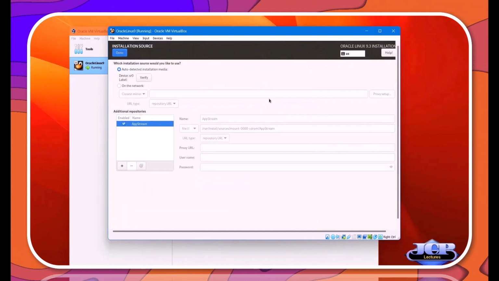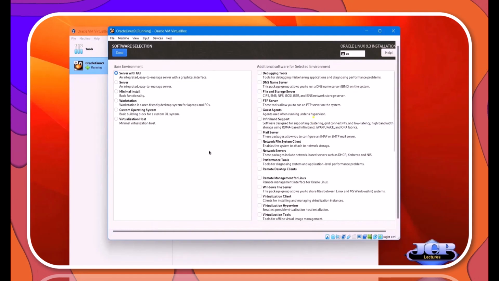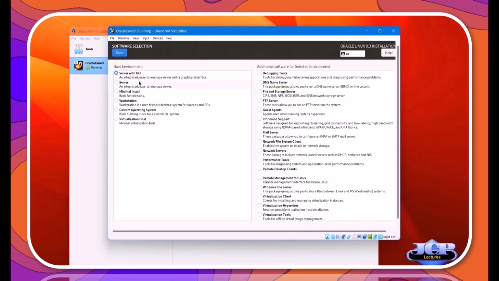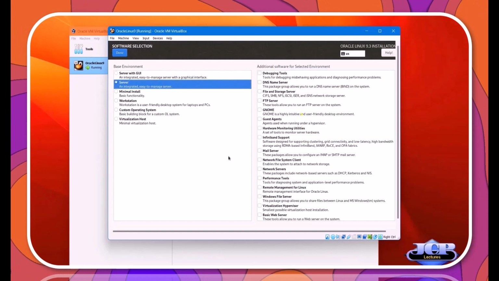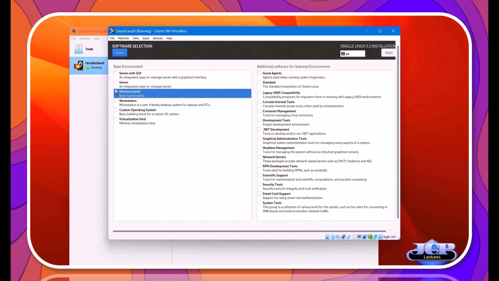From where are we going to install the software? Which software do we want to install? A graphical interface. A server with minimal functionality.